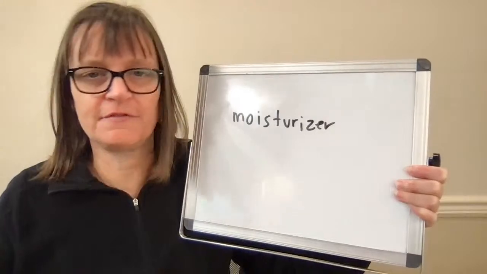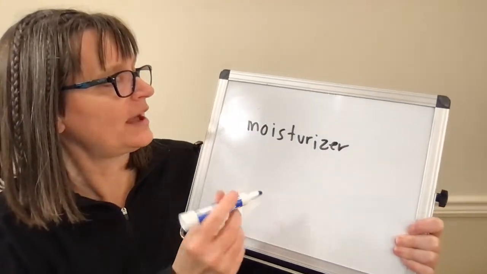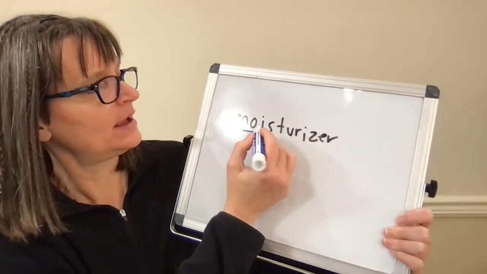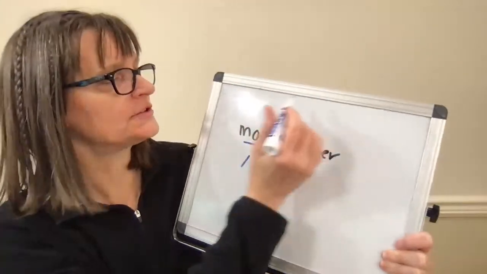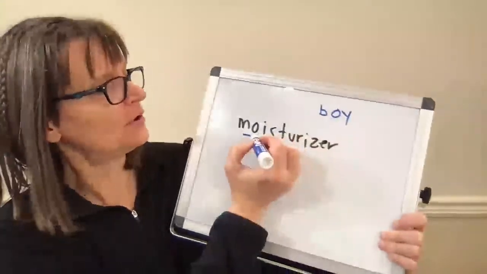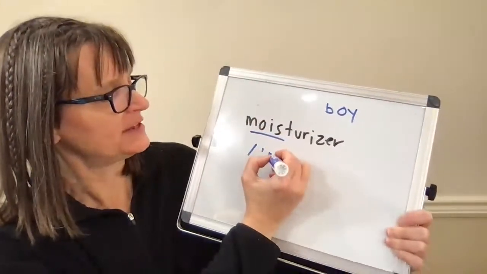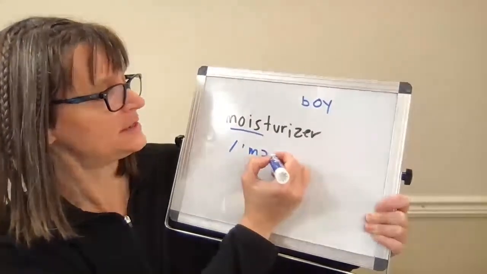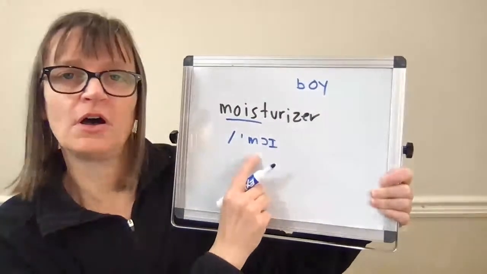Okay, so of course we have the root word moisture in this word. We have first syllable stress, so the moist syllable is long. The letters OI often say the oi diphthong, so we often spell that with OY like in boy or OI like in moisturizer. First syllable stress means we'll see that little line before the M, and the oi diphthong, you'll see written like that in the dictionary with an ah and an I.